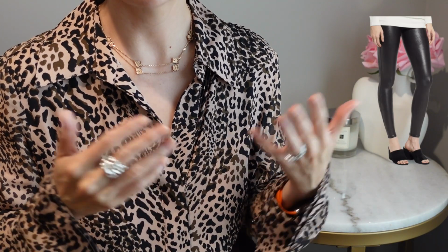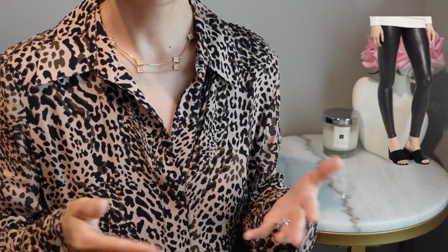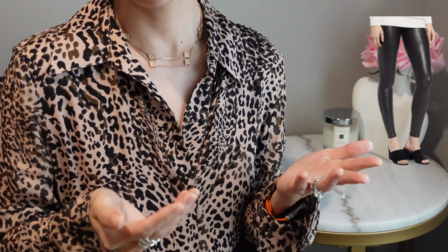Next on my list are the Spanx faux leather leggings. This might seem out of character for someone who likes really understated things, but they're black, they're faux leather, and it just might be something fun to put on under a chunky sweater that would be unexpected for someone who's usually more understated. To get these on sale, the price is good, and I actually really do like Spanx clothing, so we'll see if I can try those on.